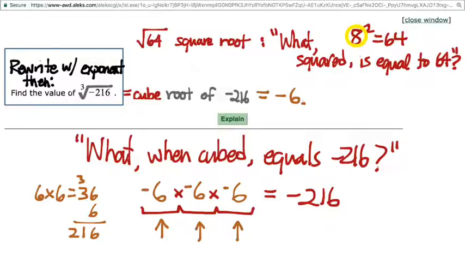If I didn't know what the cube root of negative 216 was, I might just start trying some numbers. Like, okay, what about negative 8? And I'll just try it. Negative 8 times negative 8 times negative 8 is, well, the first pair is going to give me 64. And then 64 times negative 8 is going to give me negative 512. So, now that I've done that work, was my cube root too big, or was it too small?